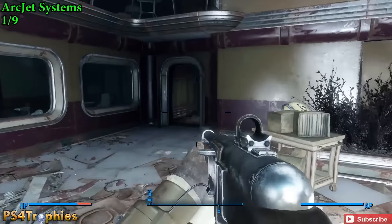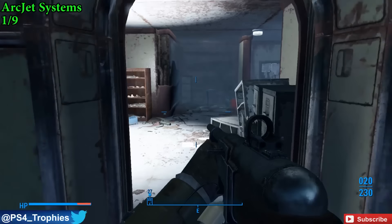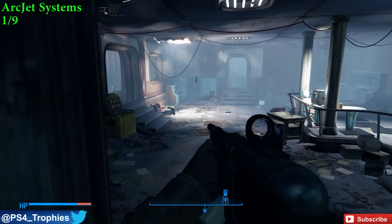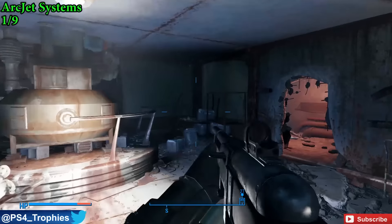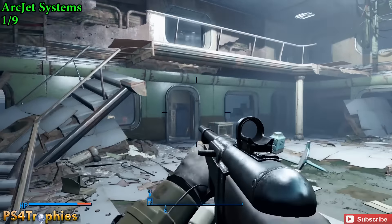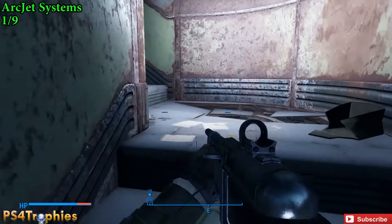Now in the ArcJet Systems, as soon as you enter the building, you go down this way. This is kind of a long and windy path to get this, so I'm taking you from the beginning. We're just going to keep following this around, and then eventually we're going to hit this room and turn left. We're going to come out where there are a bunch of different ramps branching off to different areas. Go in through this door to the left, then up another staircase.